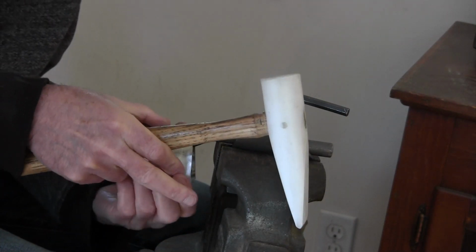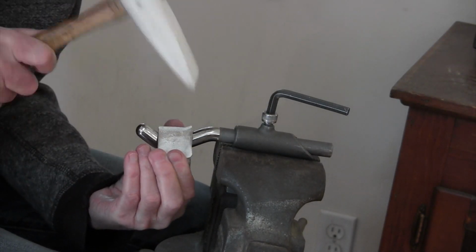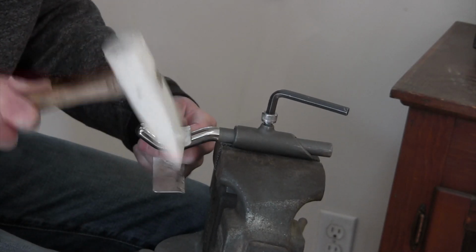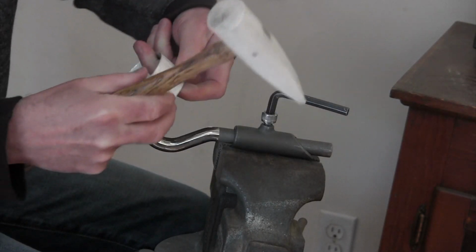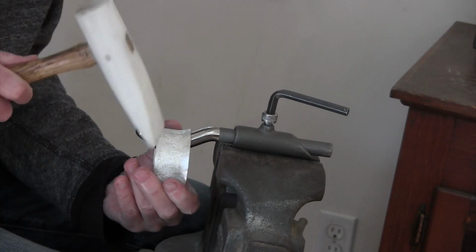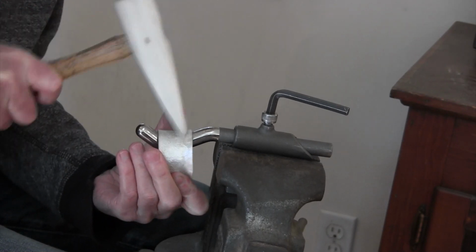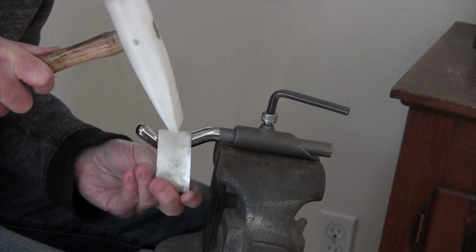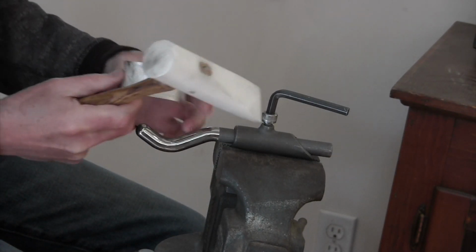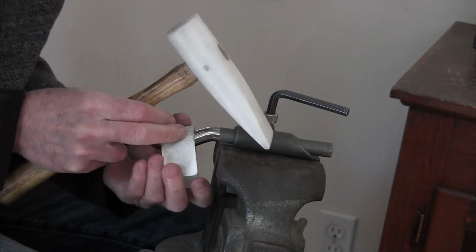Keep bending it around, and as you're doing that course, you can put a tension on it, because it's going to want to flatten out a bit. Okay, so that's my first course, and I'll flip it over. Start doing the second.